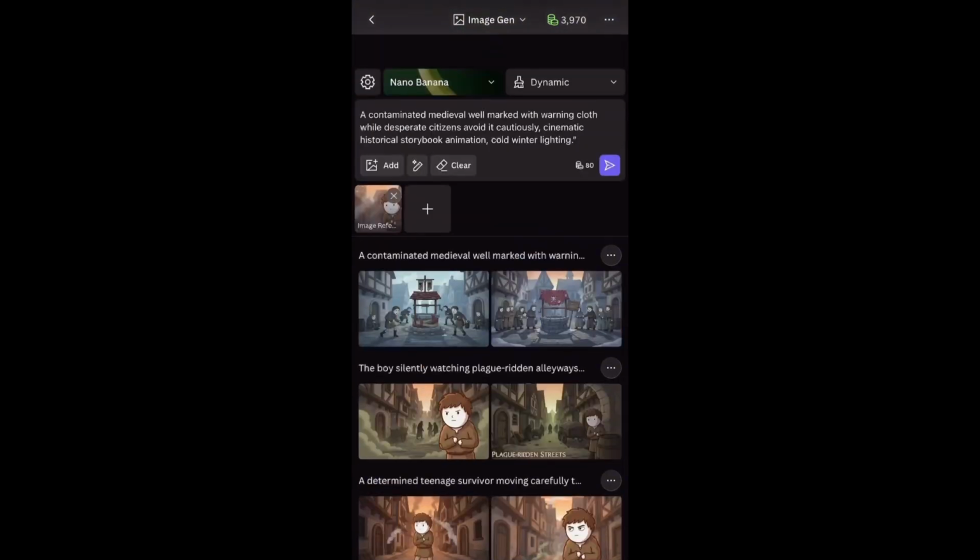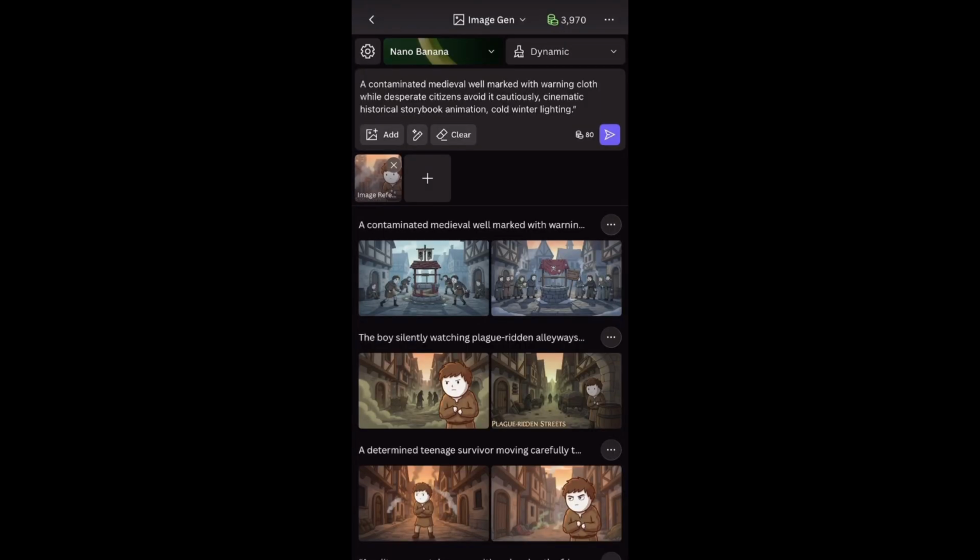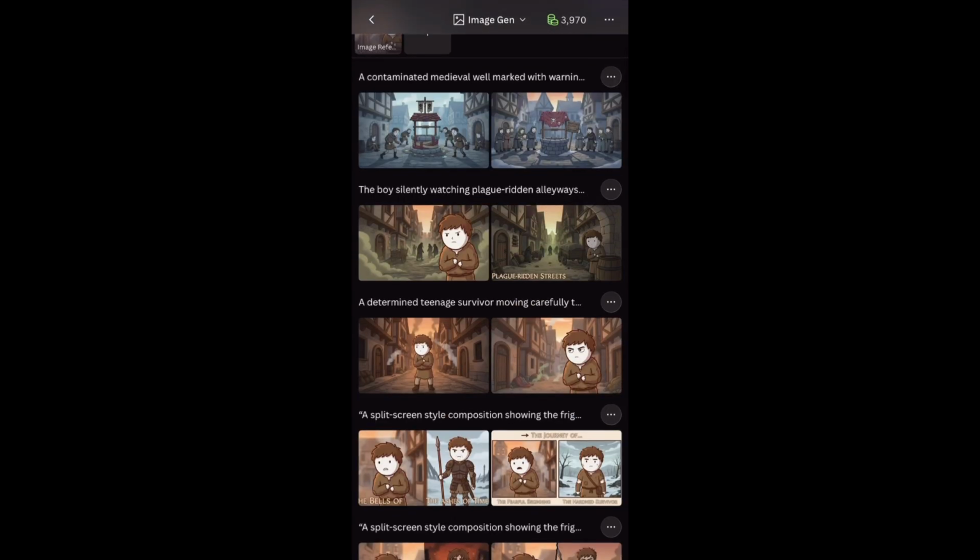Now after generating your images, let me give you another pro tip. If you notice, I had a reference image here. Sometimes I don't even add that code that I told you to add at the beginning. I don't really add that code sometimes. Sometimes I'll just leave this image. But when I generate it wrong, that's when I'll start adding the code to give me what I want. So that's how I generate my images.